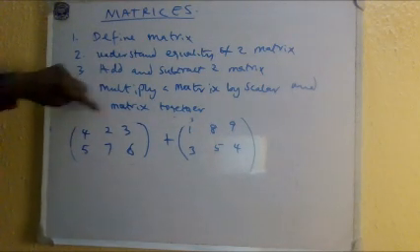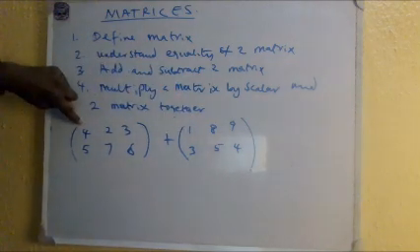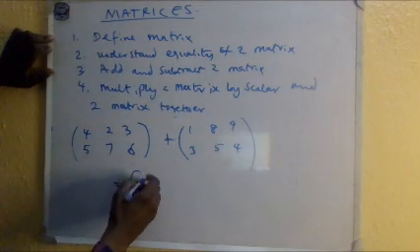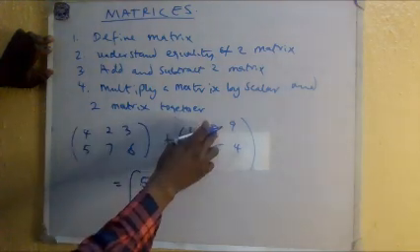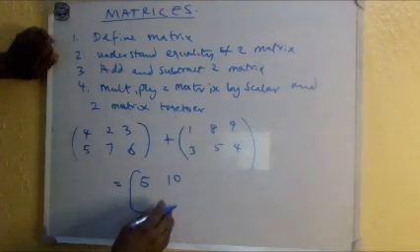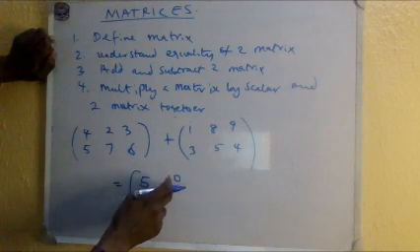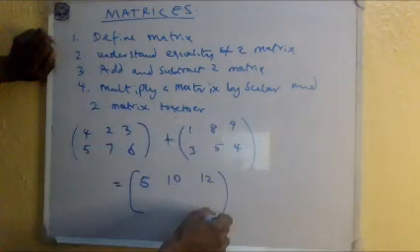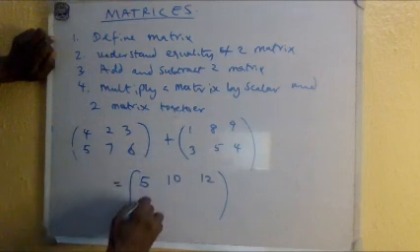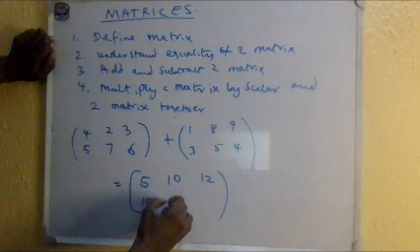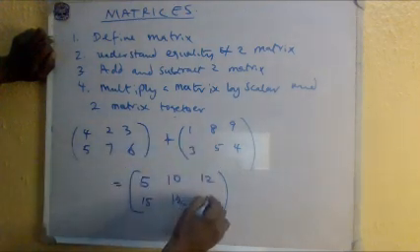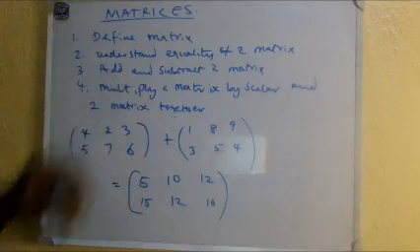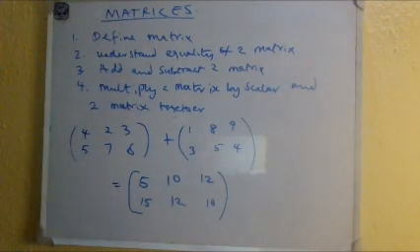So let's go. 4 plus 1. Make sure you map it. A11 and A11 here. 4 plus 1 is 5. So my new matrix A11 is 5. 2 plus 8 is what? 10. My new element for A12 is 10. 3 plus 9 is 12. Then 5 plus 3 is 8, 7 plus 5 is 12, and 6 plus 4 is 10. So this is the addition of these two matrices. So ensure that each of the elements map each other in the addition. So when you carry out the operation, ensure that you map.